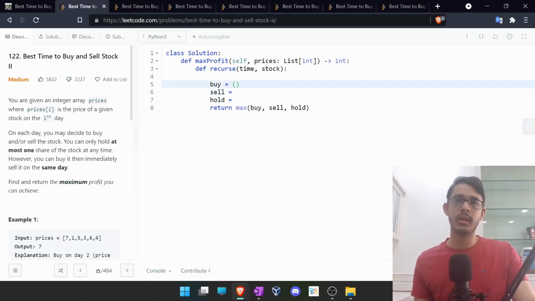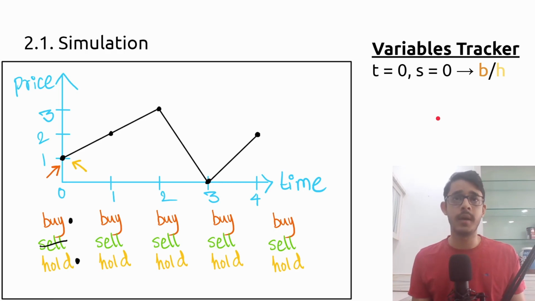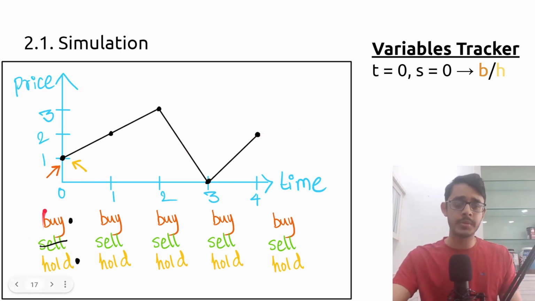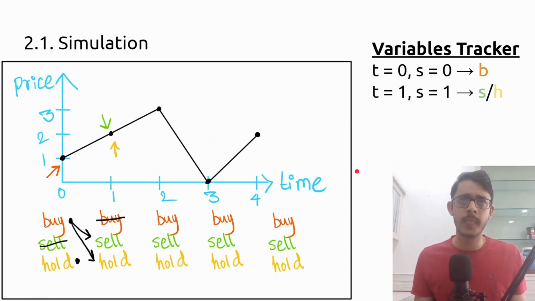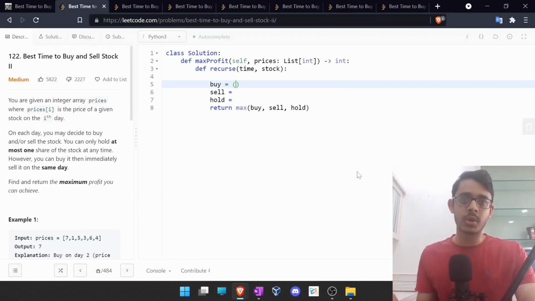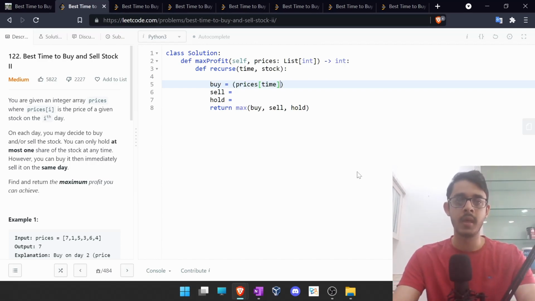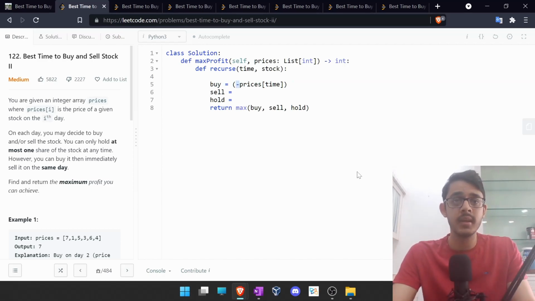Okay, so what do we do when it's time to buy a stock? At this point of time, we saw that the only two options available to us were to either buy a stock or hold the position. We can't sell the stock because we don't have any, right? And so we took the decision to buy a stock. What did that mean? Buying a stock means that I'm going to encounter a price. I have to pay out from my own pocket the price at this time. For this particular point of time, I have to pay this amount of money, and we'll write it as negative because this is the total amount of profit I'm getting when I buy the stock.